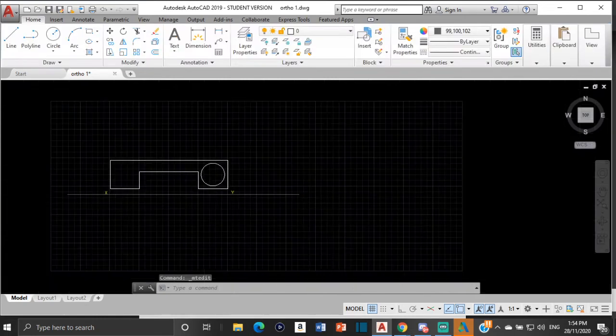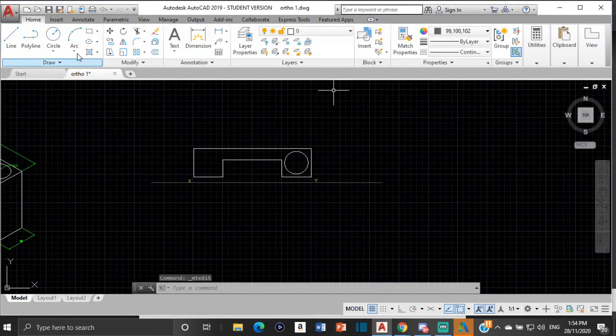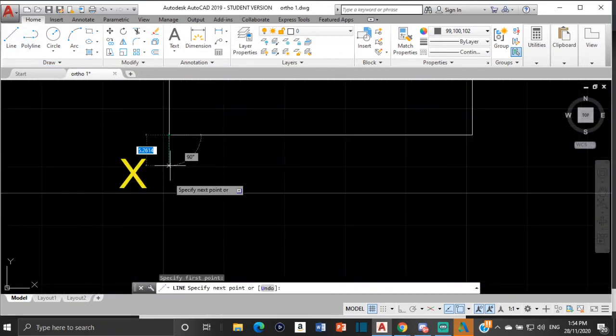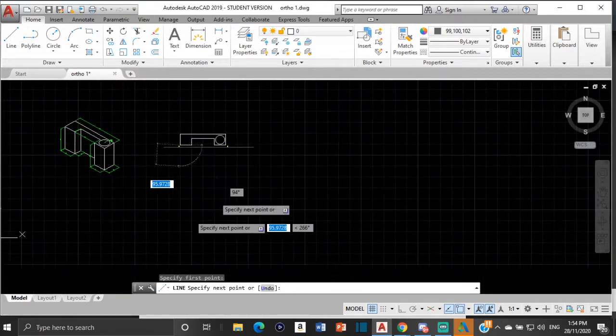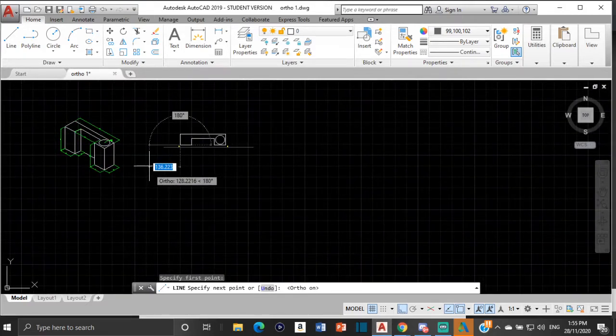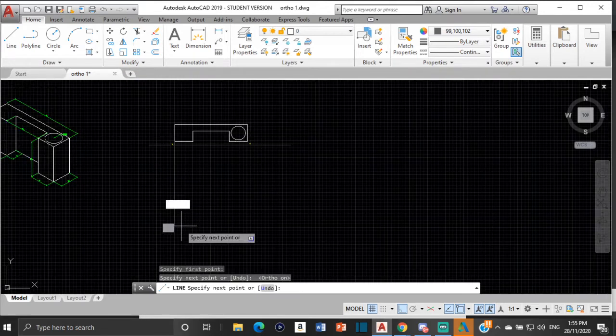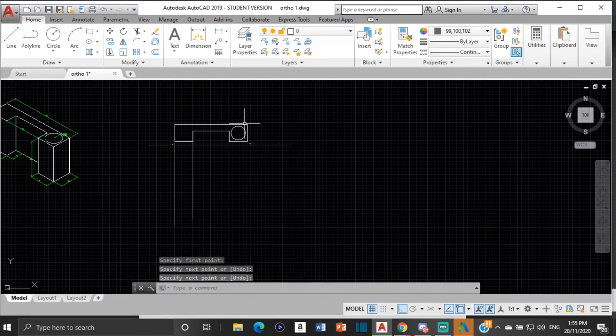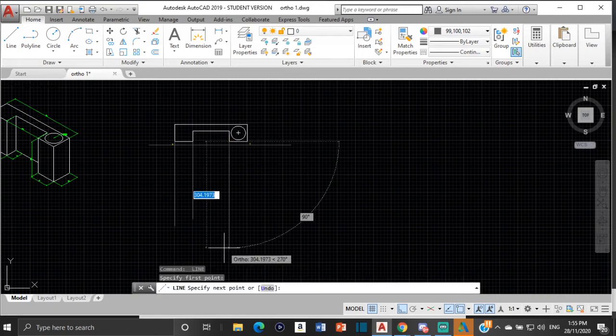All right, so now we're going to draw a front elevation. So for that, I'm going to bring down my lines from the plan view. Let me just turn on ortho for this. But no, I'm not bringing my lines down by any specific distance. I'm just bringing them down a decent length, like that. All the edges.